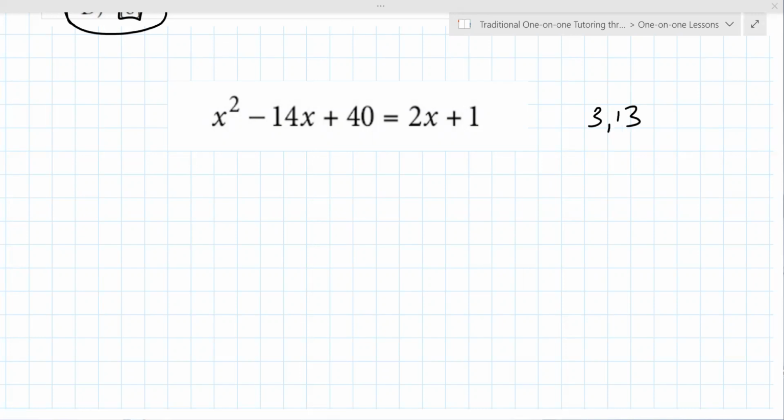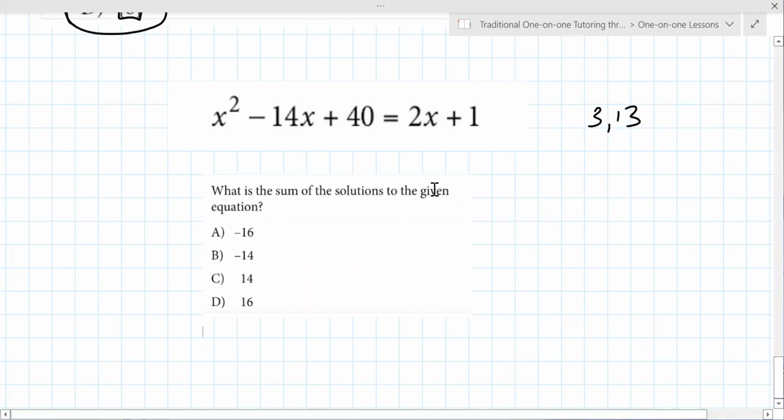You've kind of seen this before. The question asks the following: what is the sum of the solutions to the given equation? So you just add them together. Yes. Now, if you did this, which I think is what you did, is it possible you might choose minus 16? Yeah, if you don't go all the way through with it. That's right. And we've talked about A. You've got to be really careful when you choose A. Is it really A because it's the right answer, or is it A because they want you to choose that one because the answer is really further down the list?